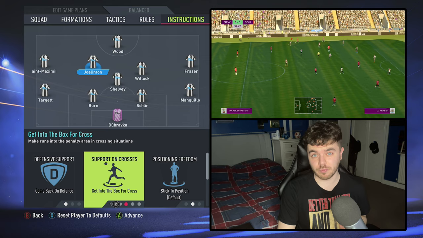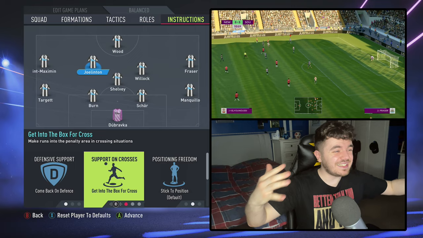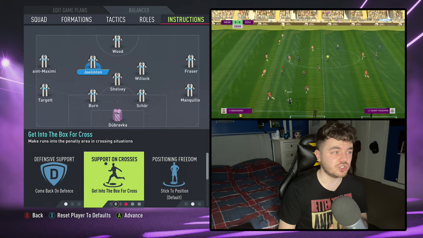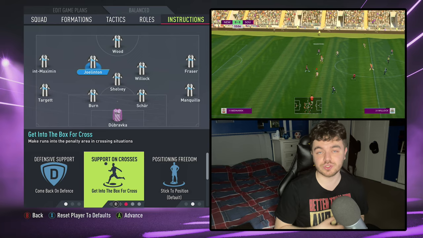And again, with him basically acting as that kind of second striker, just supporting Chris Wood as much as possible, he's found a lot more freedom in those crossing situations because obviously Chris Wood is really the centre of attention, and he's the one often being double marked. So as a result, sometimes Joelinton finds a little bit more space, and you can really find a bit of joy getting him into those crossing situations as well.